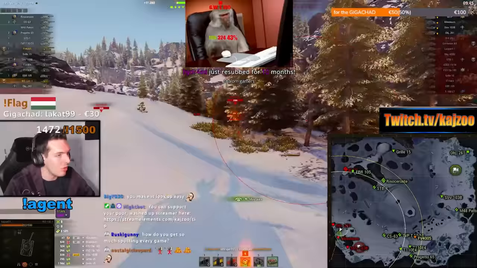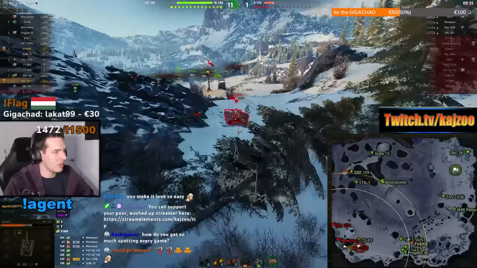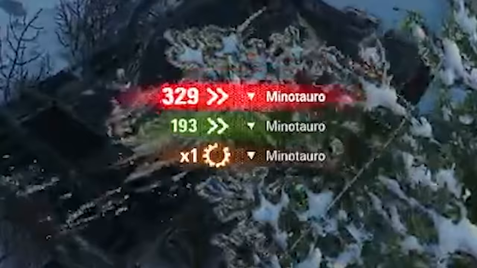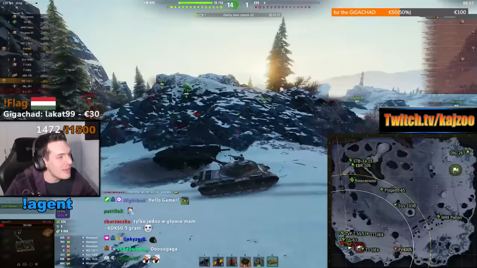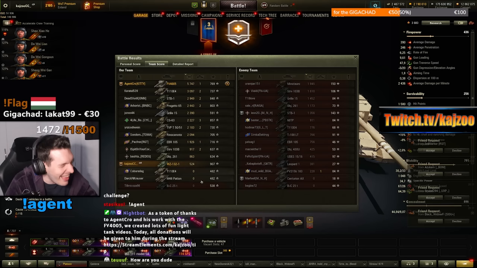Oh, my lord. What is this, man? What is this, guys? A Minotauro sitting at the base? Let's track him, guys. Did we ram him for 200? Bro, I'm gonna have more damage with 2 rammings in a light tank than some people, probably. It's gonna be crazy. Look at that, guys.